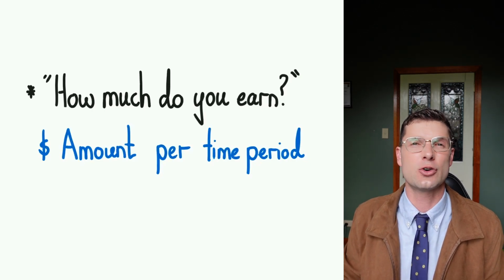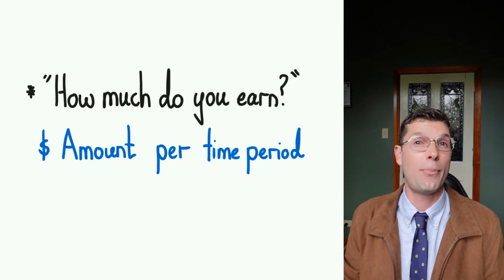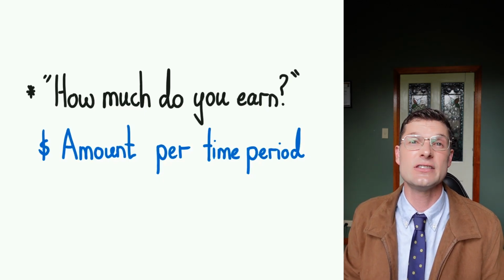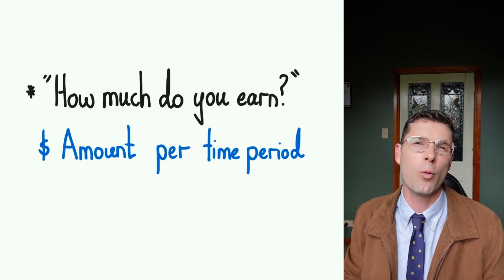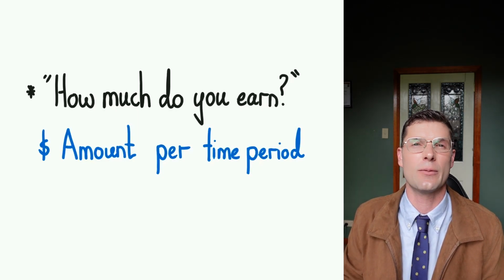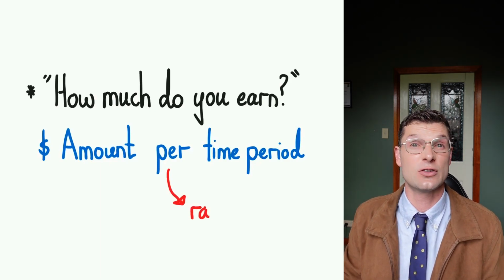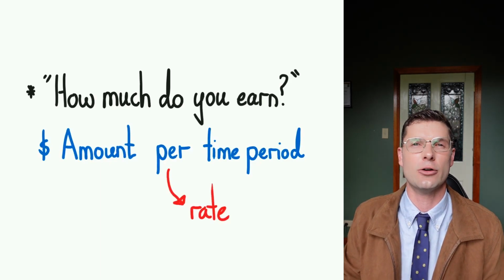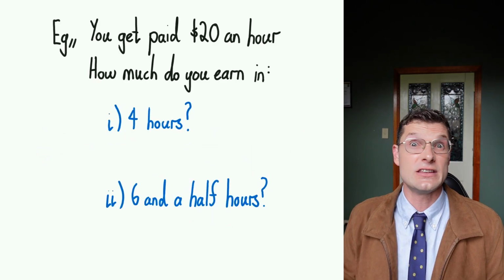All we're really talking about with this is the amount of money you make per a time period. So this could be how much money do you make per year, per month, per week. And in this lesson, we're specifically talking about how much money do you make per hour. Because we're using the word per, we know we're talking about a rate. What is your hourly rate of pay? And most of this is pretty intuitive.